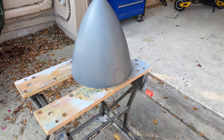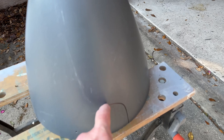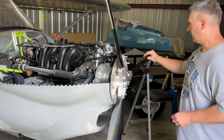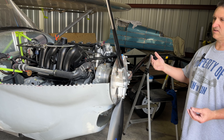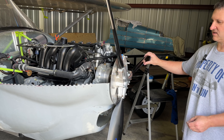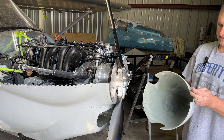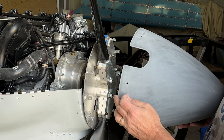The spinner comes pretty much like this and has holes for mounting to the back plate. They give you a little guide to make three cutouts, so I'm going to do that next with my Dremel tool and see if this thing will fit. I'll probably have to fine-tune it when I get to the hangar. I went ahead and checked the pitch on this — it's anywhere from 20.8 to 21 degrees. Went through it several times, had to loosen the bolts and adjust it once on one of these. They're pretty consistent now after rotating it several times. The markings were perfect as far as the propeller goes.